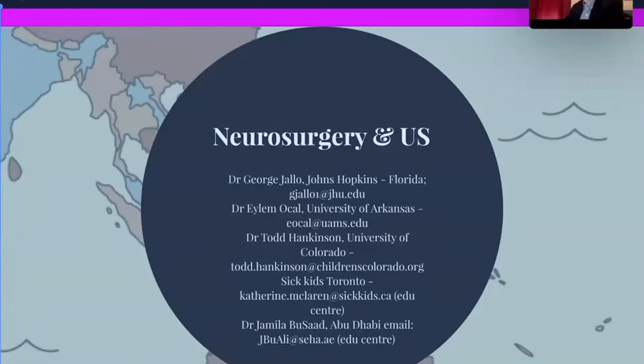Dr. Hankinson, he's at the University of Colorado. He spent 1 year in Oxford at the evidence-based medicine unit, in the Cochrane unit. So he's very familiar with the British system, and having been in Oxford, he'll be keen to help you guys come to States. But once again, you have to clarify whether it's going to be an observership or whether you can actually do research or whether you can actually spend time in the clinic.